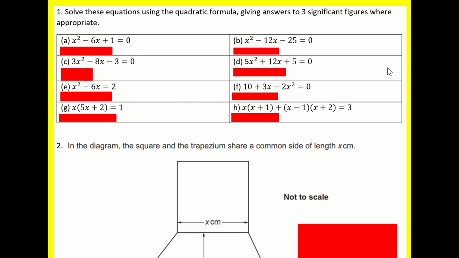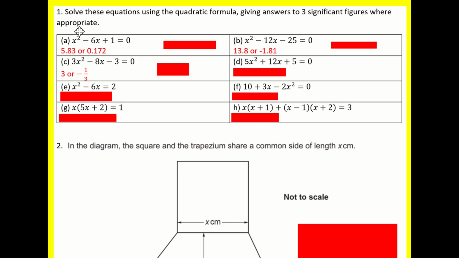Pause the video, try these 8 out. Alright, I'm going to reveal the answers. So hopefully you're really careful with your rounding. Hopefully I was really careful with my rounding and that we're all in agreement. So these ones you're just putting in A, B, and C straight in. Here you have to rearrange to make C minus 2, only minus 2 from both sides. Here A is actually going to be minus 2. You could, in fact, add 2x squared to both sides, minus 3x and minus 10, and turn it into that sort of quadratic, so A is greater than 1. But it's okay to put it in as negative.